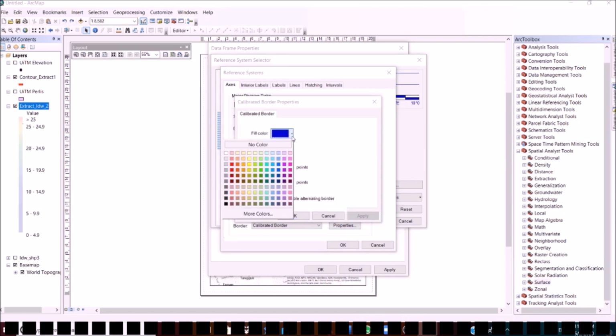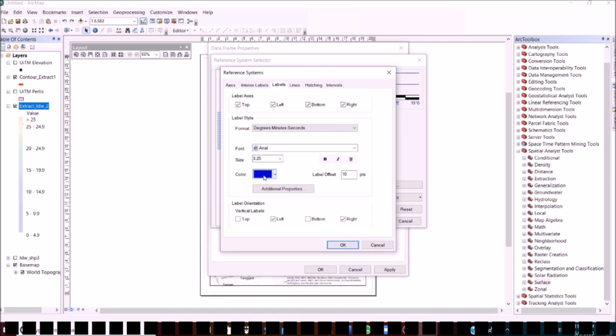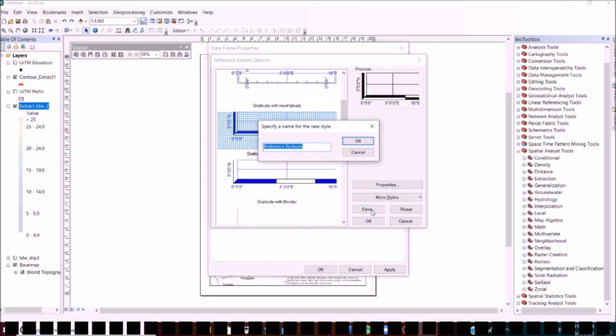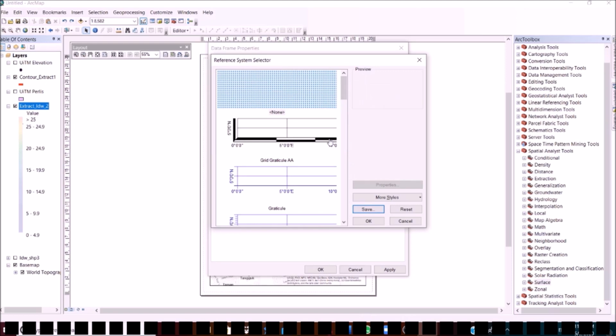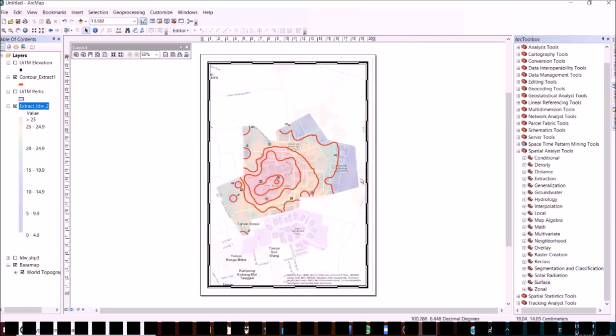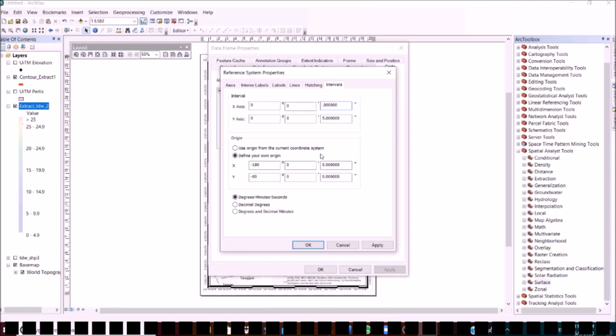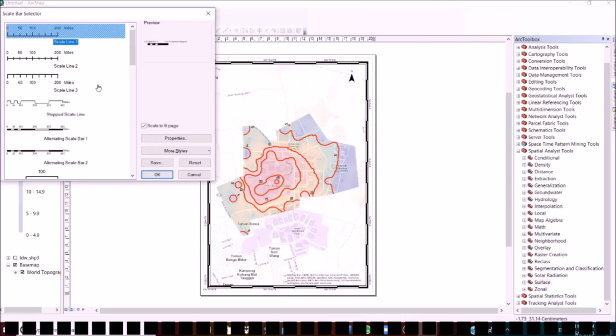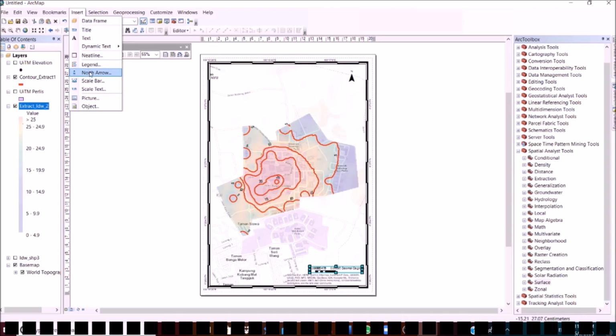I prefer it black, so I change it all to black. You can add the north arrow, scale bar, map legend and others. You can explore for more.